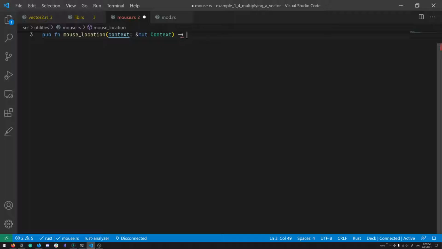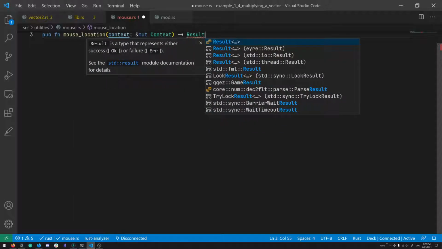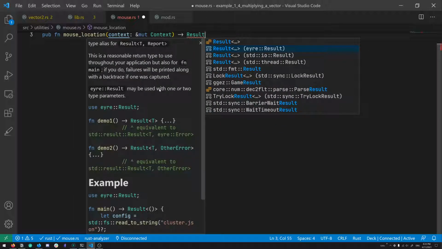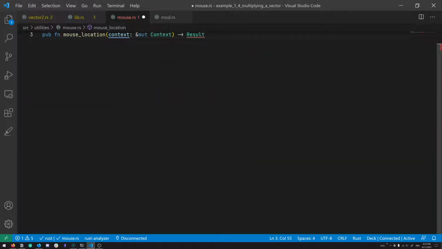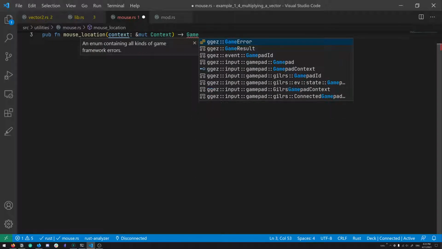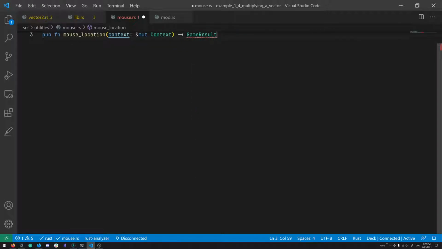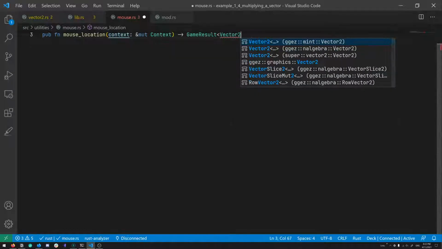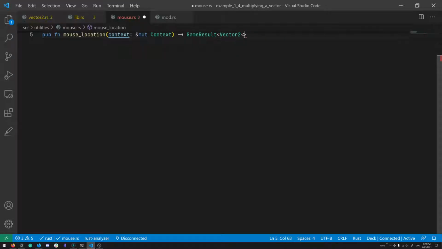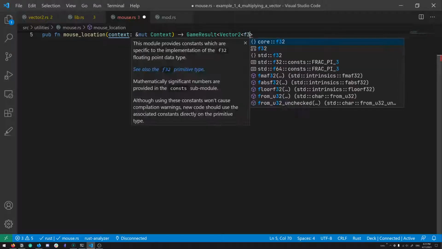And I believe we can return a result. Now this can be an error result. If we do that though, we're gonna have to do an unwrap at the beginning, and here we are returning a game result. So I'm gonna make this a game result that we return. And inside we're gonna return a vector2 with a f32 inside.